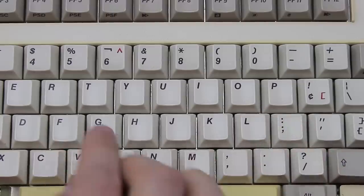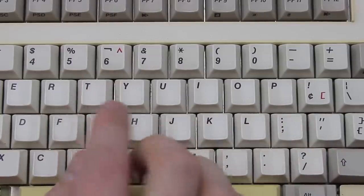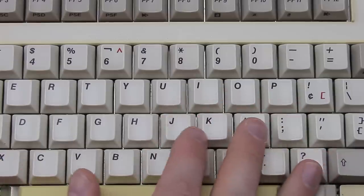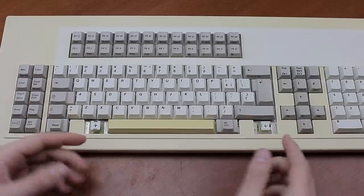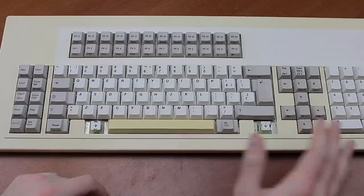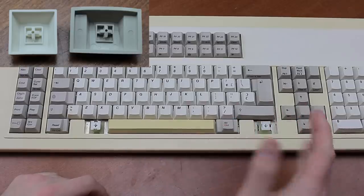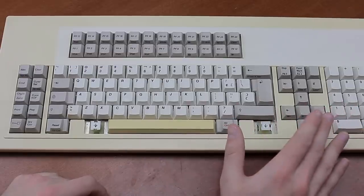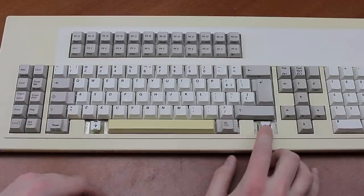Unlike pad-printing, where it's just the lettering that's covered by the sticker, in this case it's the entire cap, and the cover is pretty thick as well. Very strange. I used to have a full set, but two of them are missing — I seem to have lost them somehow. This is unfortunate, because they use a unique inverse cross-mount that's unlike any other caps I have, including Futaba, so I wouldn't be able to replace these. Thankfully, at least the sliders are broad and flat, so they're almost like little keycaps.